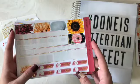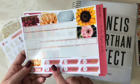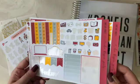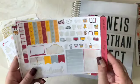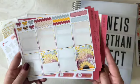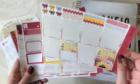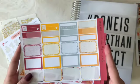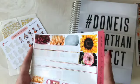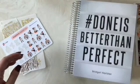I'm also using the remainder of the Sunflower Harvest kit from Chic Blossom Prints. I put in these date dots from Charlotte's Paper Company as well. So I have some leftover icons and checklist boxes with foil, some flags, a full box checklist there. I have some headers and some scripts down here. And then I have one more full checkbox, some dividers, and some bows. Not huge on bows. And then I have a bunch of full boxes, quarter boxes, and another weekly tracker right there. And I have some decorative headers up at the top. So I'm going to try and make full use of this as much as I can. Really use all of my materials.